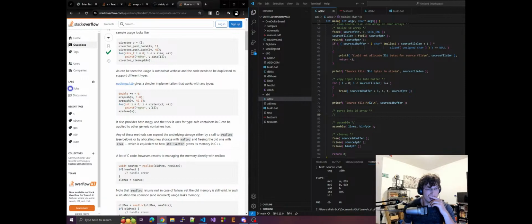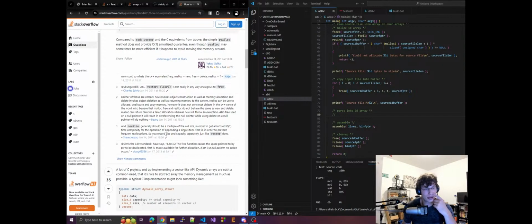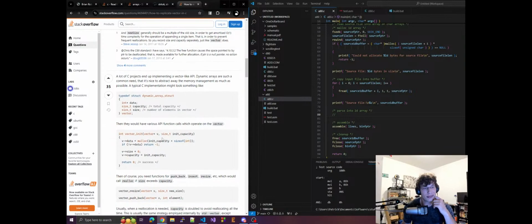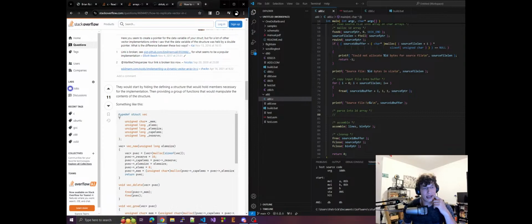A lot of C code does realloc, old mem, new mem. That would be a fun project, to do vector in C and make it super awesome.